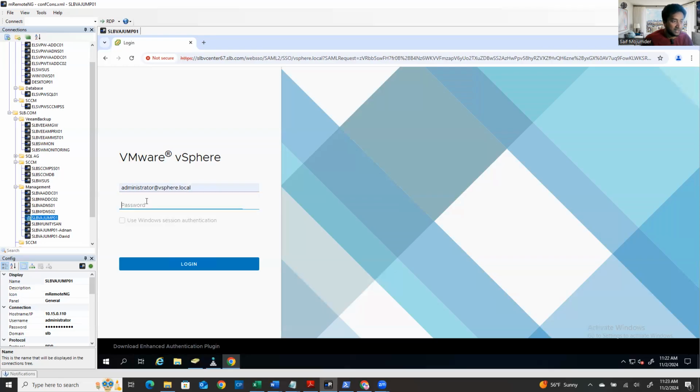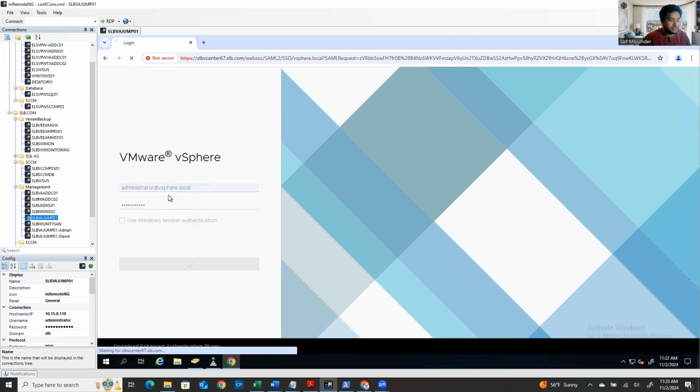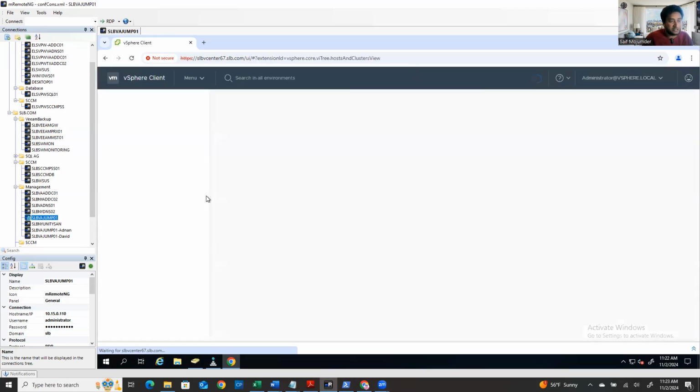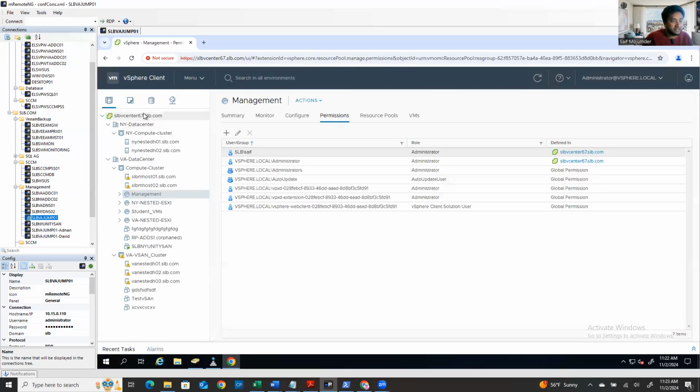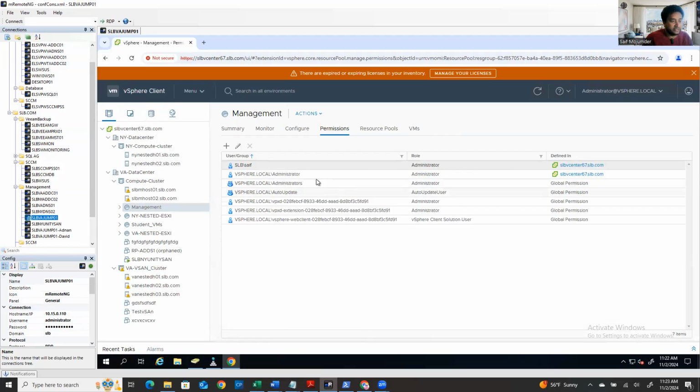Anyway, when I set it up, I provided this one, and the default user is administrator. So administrator has a superpower, right? I'm going to log in with this one. This administrator is a local user, and it has administrative privilege access. That means in the entire vCenter, it can do anything.